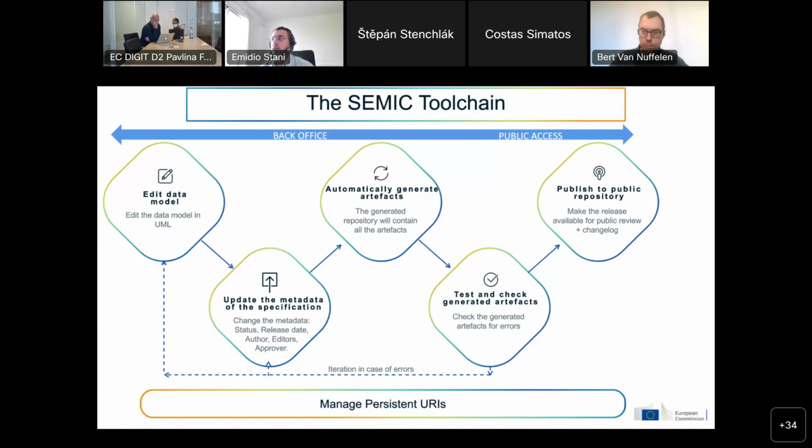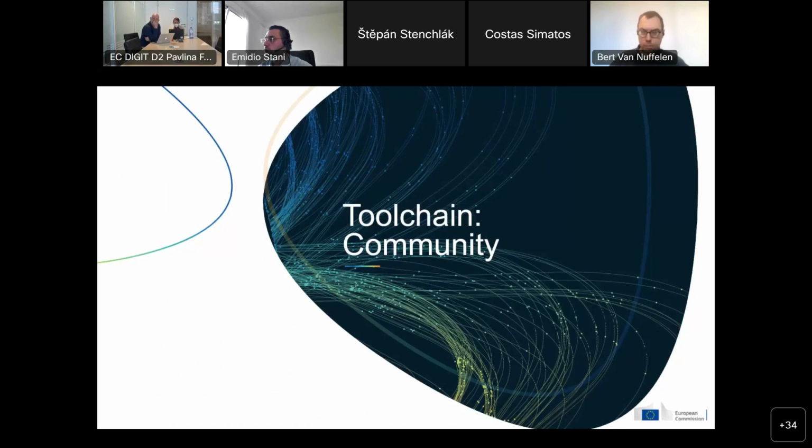And on this side, I finished. I see also Costas and Georgia commenting on ASCII doc and the model used for metadata of the data model. It depends. For the metadata data model, if we talk about just the pure metadata, there is just a configuration file for this. If we talk about the enrichment of the UML, the URI or the description of each single term, this goes directly inside the UML model.